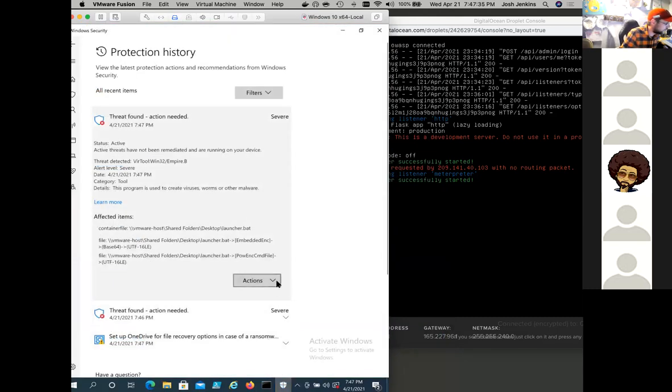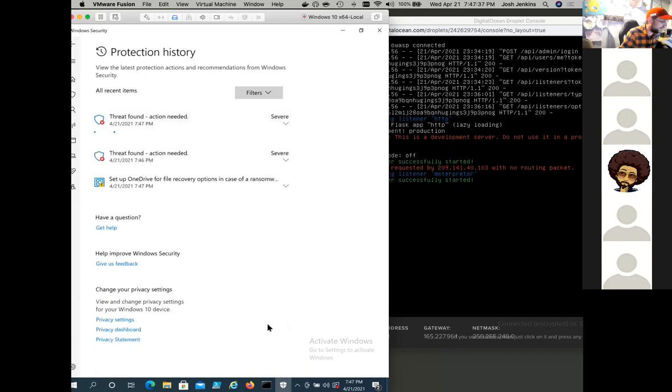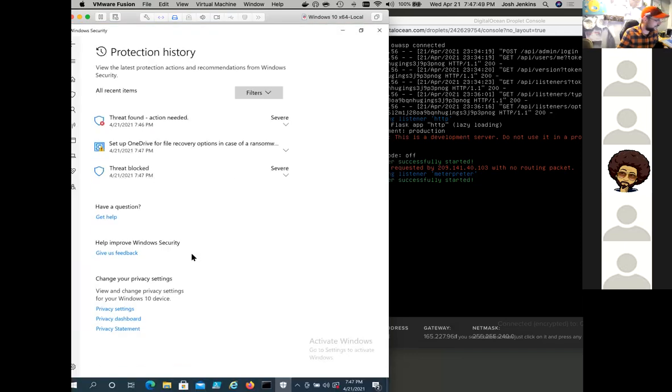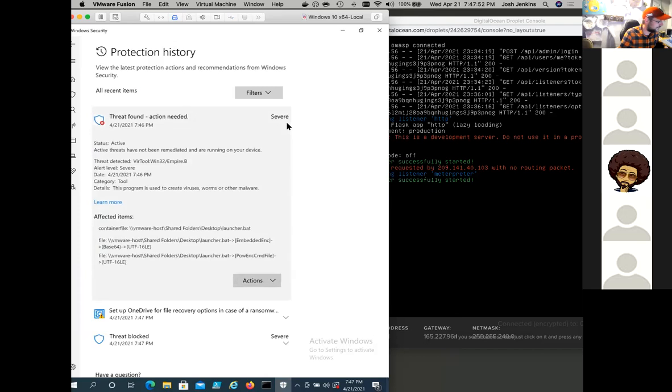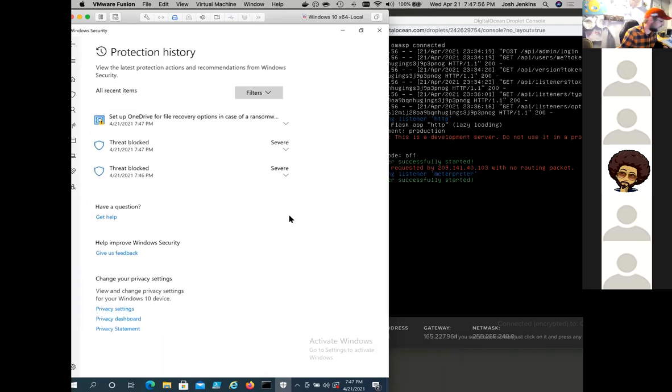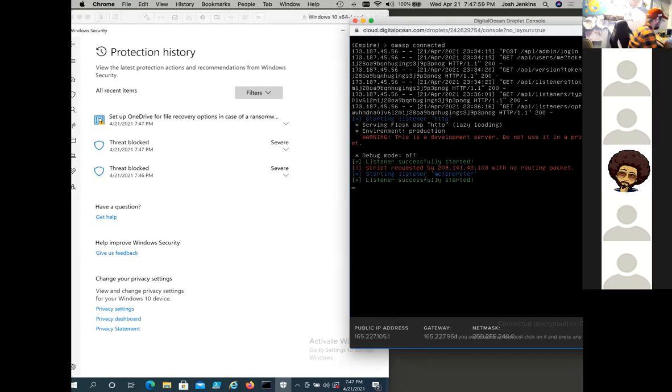Okay, cool. So what we're going to do is allow it. As you can see, I built this very clunky and very, very detectable. You can build these in a lot of different ways that are not as clunky and not as detectable. Like I said, we're absolutely allowing this thing to just go for it and run. So I'm going to come back over here and see how my StarKiller is doing. Where are you, StarKiller?